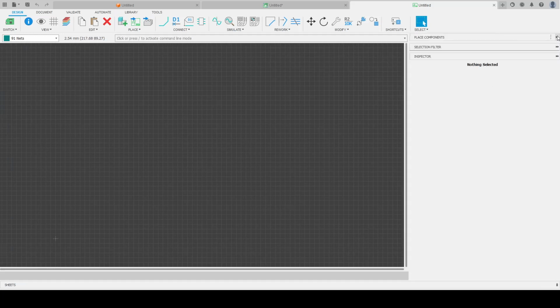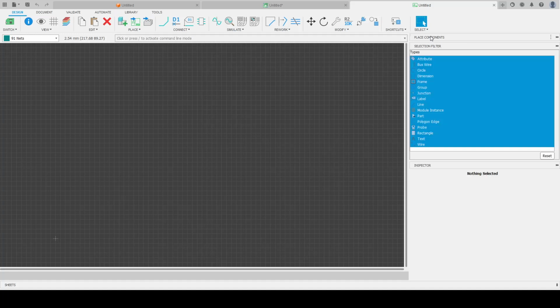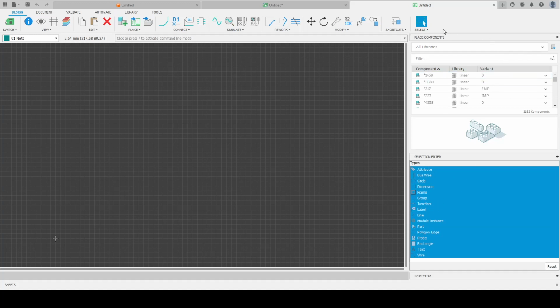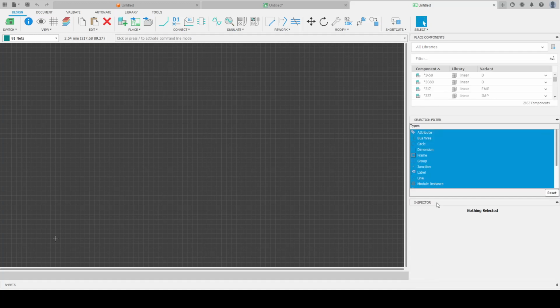Okay, you see. And these are actually three different displays. So here we have the place components display. We have the selection filter display, and at the bottom we have the inspector, right?